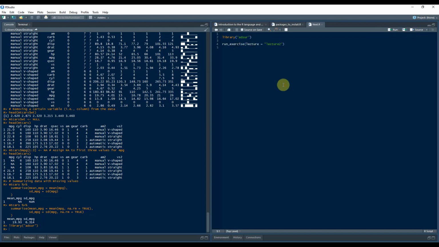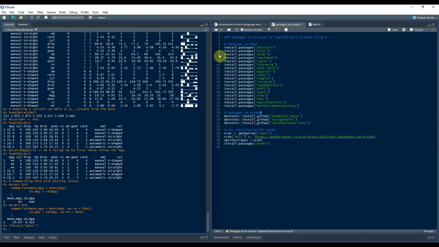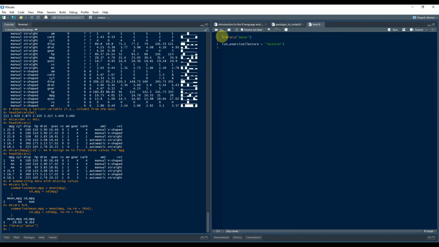So this is the end of our lecture here. Like I said, please install all the packages over here. I already shared this with you, so you can download it or type it from this slide. After all the packages from this list are installed, run these 2 lines. One will activate our package for this course. The second one will activate the quiz for lecture 2. You will have a bunch of questions to answer. So, alright, this is the end of our lecture 2 part 2.